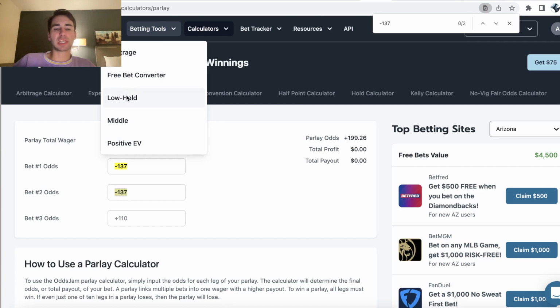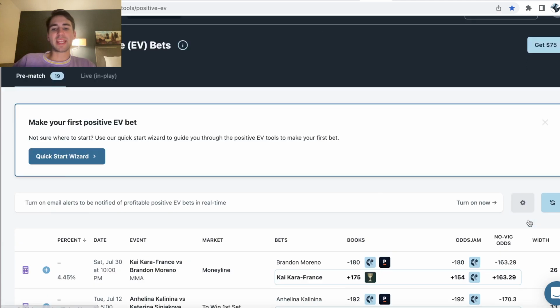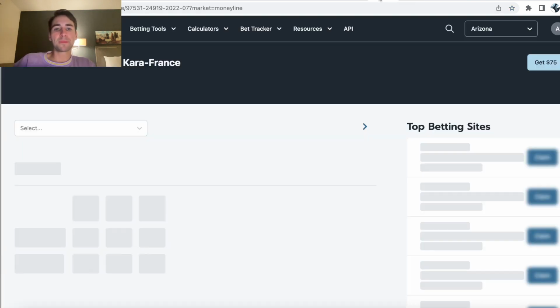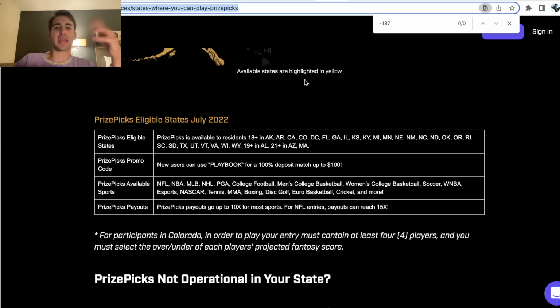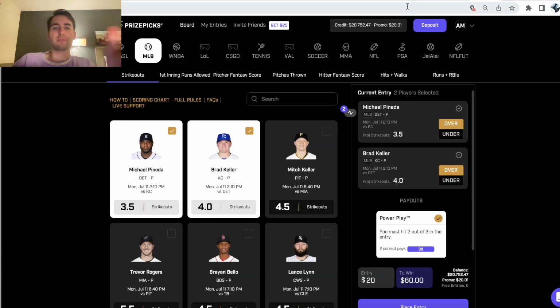And then the second prop I have is from the OddsJam low holds tool. We've said this before, but essentially all that OddsJam shows you is data-driven bets, data-driven UFC picks, any sport. For example, right here, we can see Kai Kara-France plus 175 moneyline odds on Caesars Sportsbook. If we click into the betting market, you can see that no other sportsbook is even giving us better than plus 164. This is a value bet. This is a line discrepancy. So OddsJam is constantly scanning PrizePicks and all of the sportsbooks, all these different markets, to find you data-driven picks that actually have a mathematical edge.